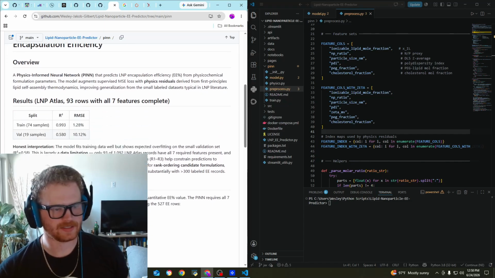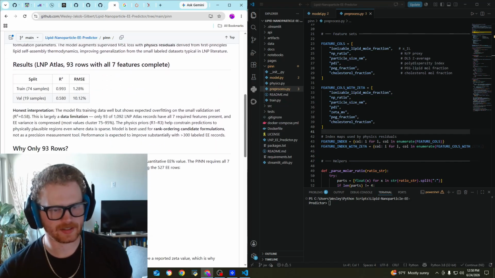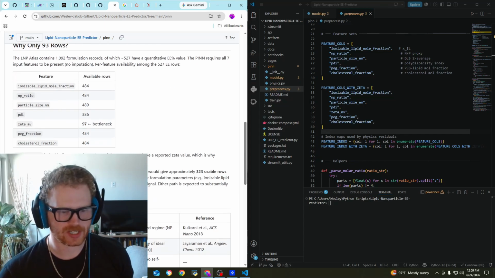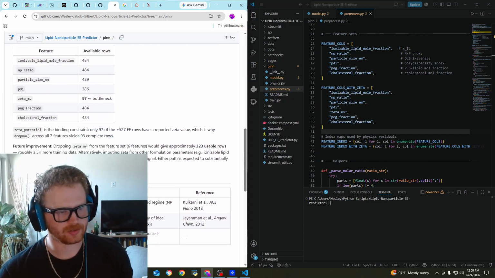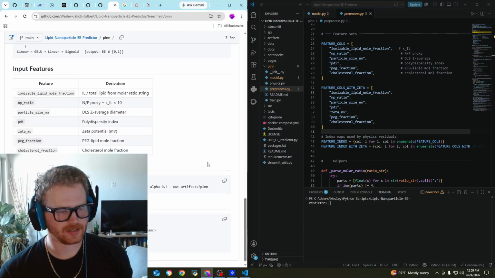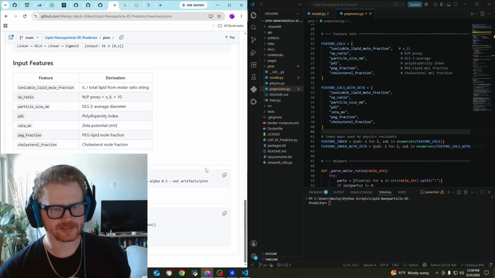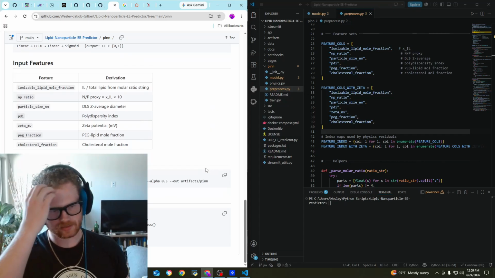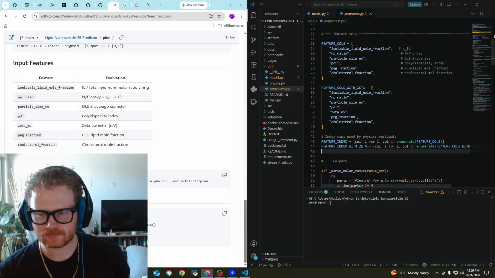So the thing I really need to do is increase my amount of data. That's the big thing. Well, first we're going to build the JAX engine, then we're going to improve the data. So future improvement, dropping zeta. Gotcha. I think I might have already done that though. As you can tell, I kind of sped through this, it was a little messy.